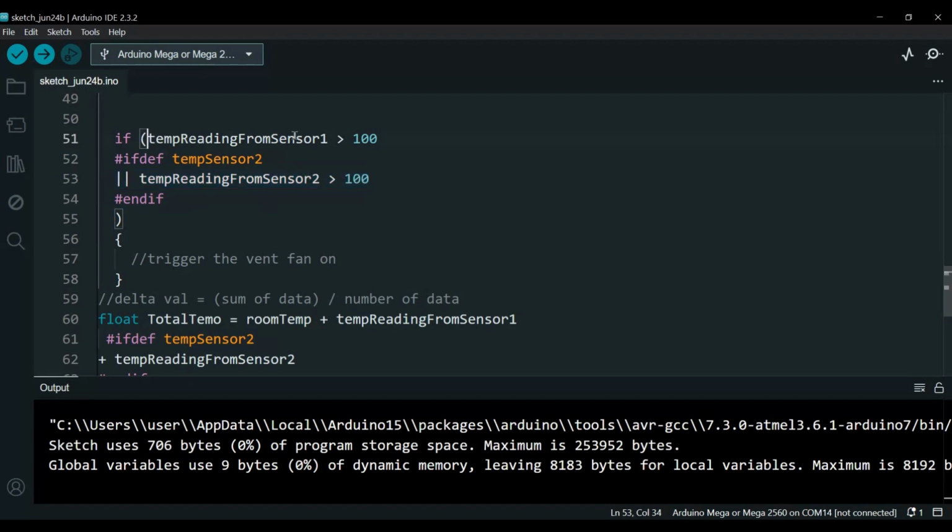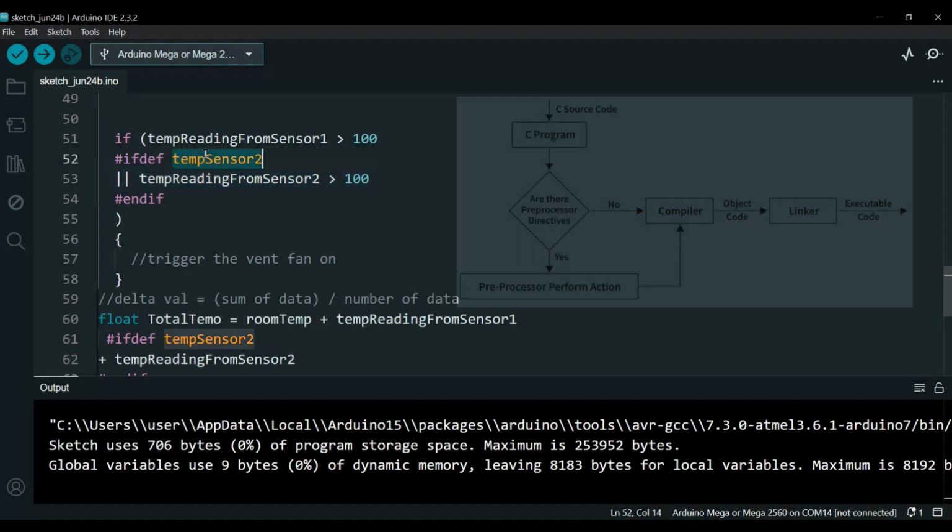Here is the default one, the sensor 1. All the other hardware they already have, so we expect it to be there, but only this is the new one that we add on. This one follows this sensor, so we need to use the code directive, or pre-processing technique, to control this line.